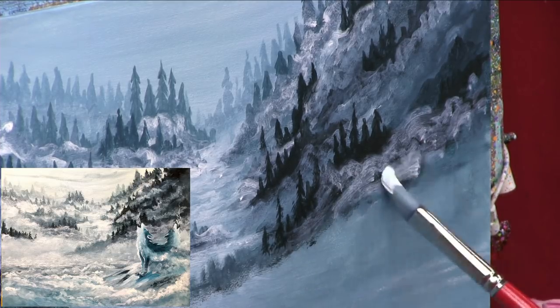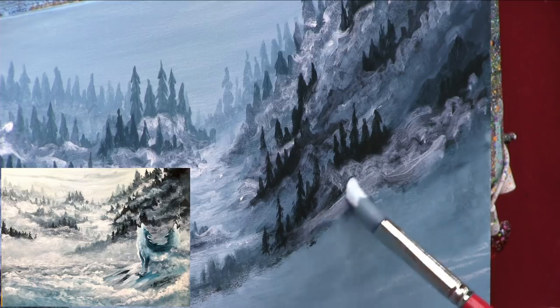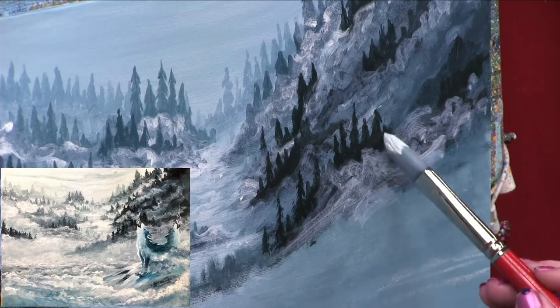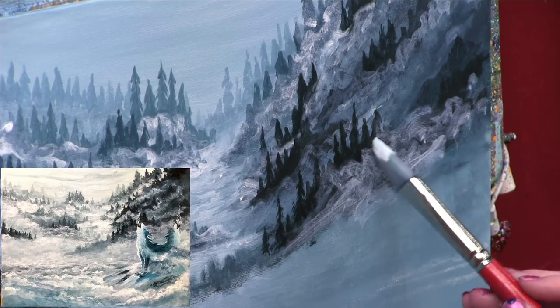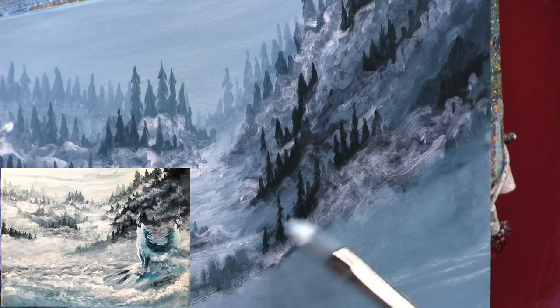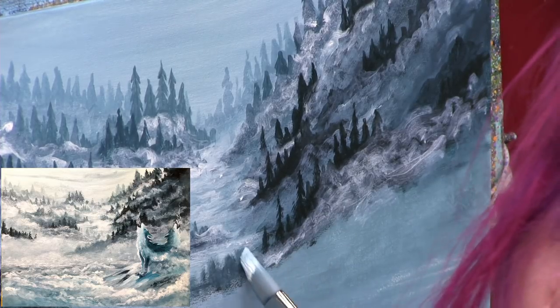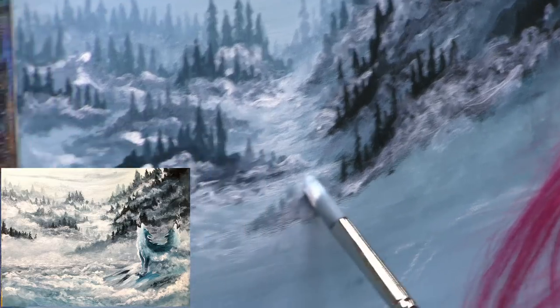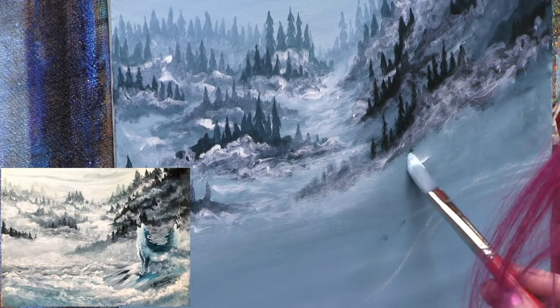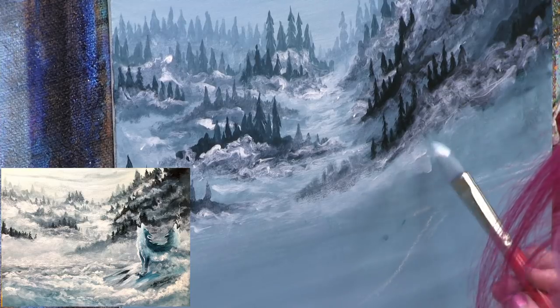Subtly, those darker values that you have underneath imply things, which is sort of nice. Julie really likes how it zooms out and you can see it. So nice. Yeah, it's amazing. Because when you're up on it, sometimes you're like, oh my gosh, this feels like a hot mess. And then you zoom out and you're like, oh. So I've pushed that back into the cloud bank, pushing this cloud area forward.